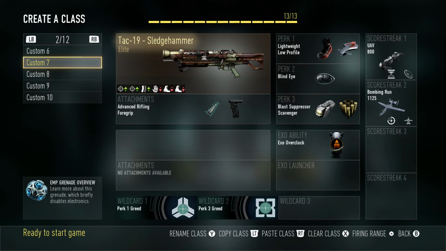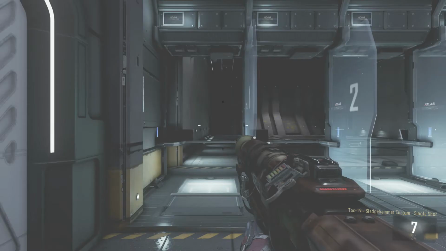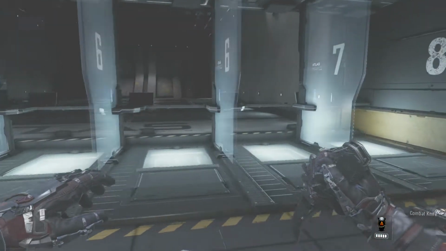Now we got the Sledgehammer. All right, I don't know how this is going to work in here, but also, I got the bombing run instead of the Warbird. We got an extra runner or bombing run. And not really sure what that middle one is. I think it has something to do with a field or something. But let's try this gun. I don't know how this is going to work.